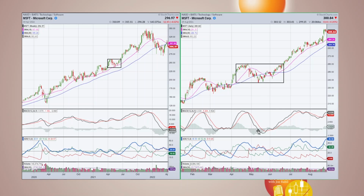So what I do is when I'm measuring the strength of the decline, I'm looking at this decline here, and that's the decline of this pullback. And I like to measure and see, number one, I like to look at the MACD, and number two, I like to look at the red DI and the ADX. And in this case, we pulled back pretty strongly because notice how the MACD crossed down through this zero line here. Okay, a lot of overrun.